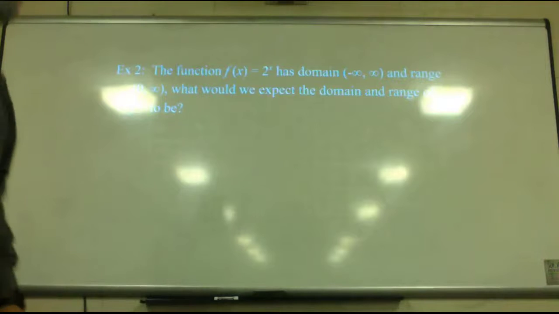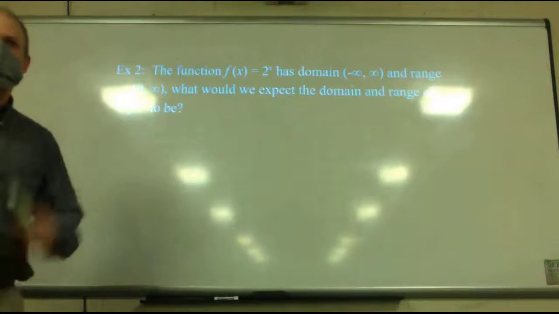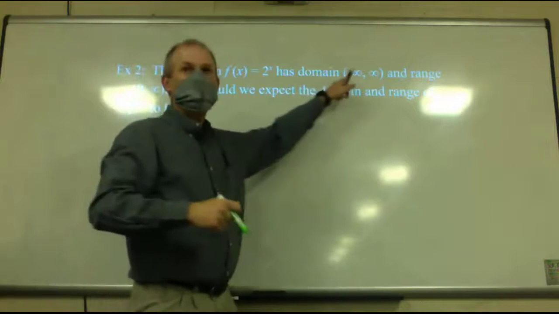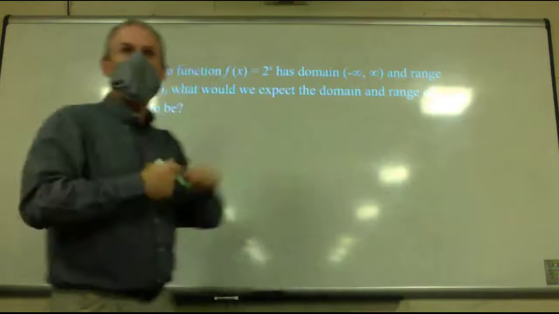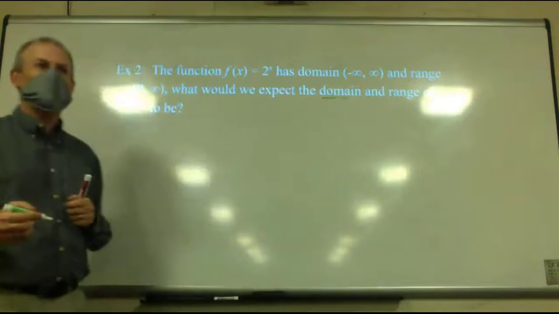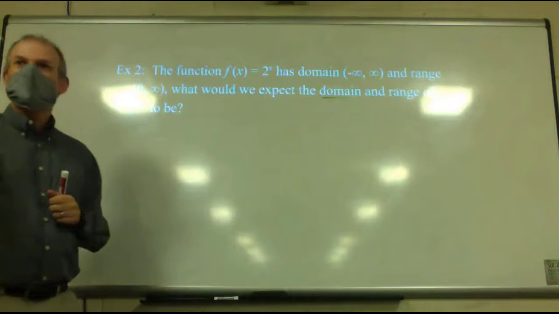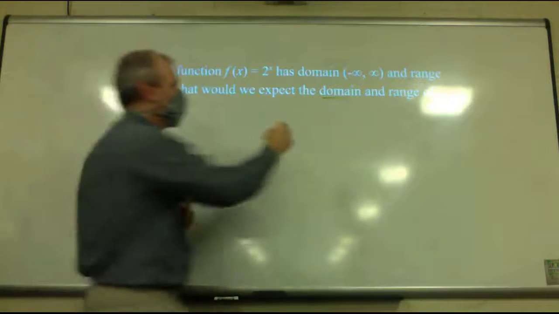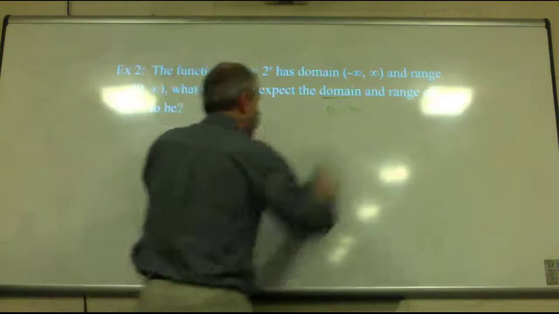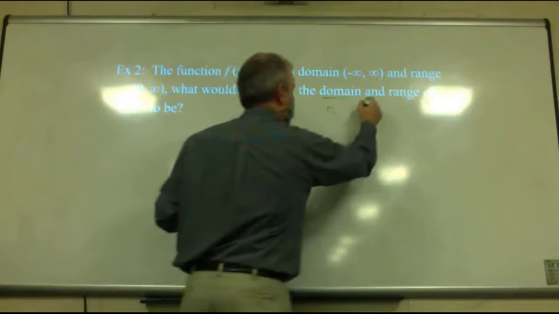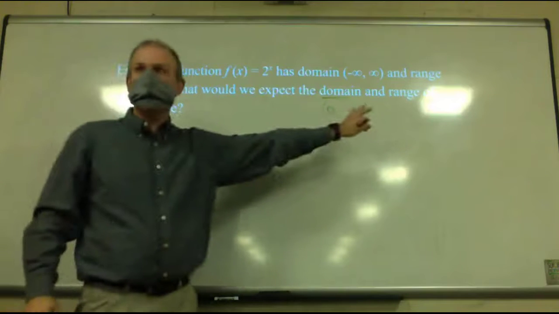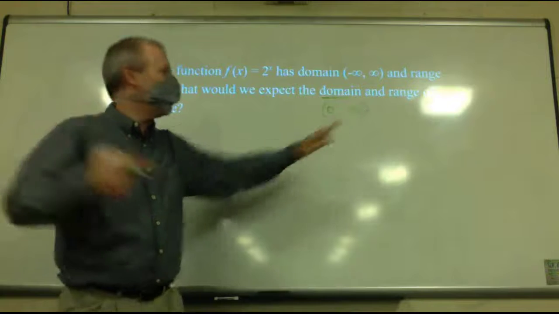What do you think? Think about what we just said about the table, right? X and Y switch. Domain is the x's, range is the y's. So what would the new domain of the inverse be, do you think? 0 to infinity. Somebody said it. Yeah. Does that make sense? Because the old y values become the new x values in the inverse. And then what would the range be?